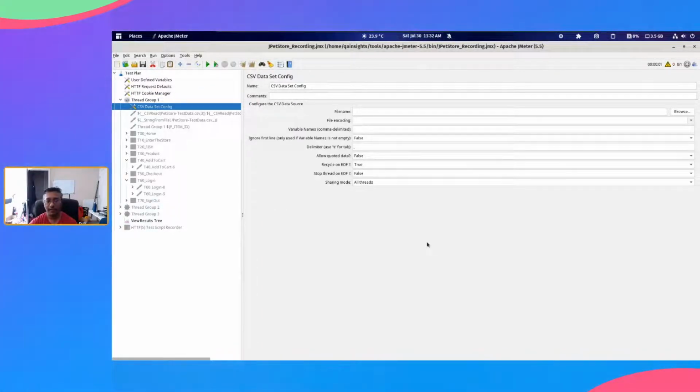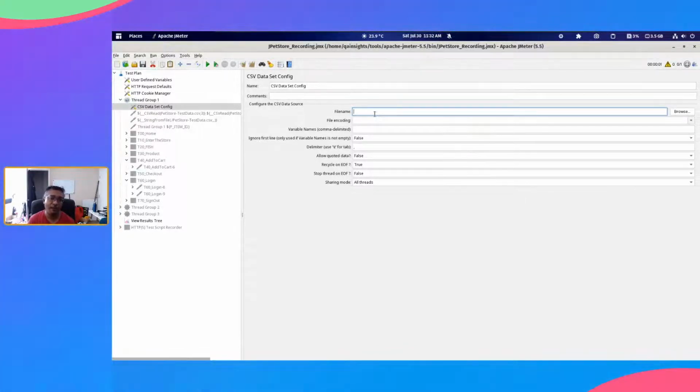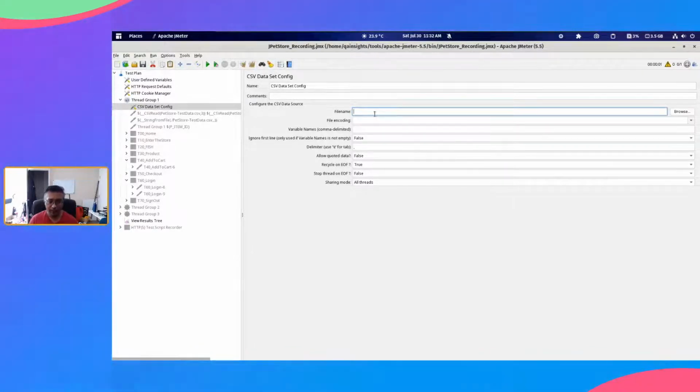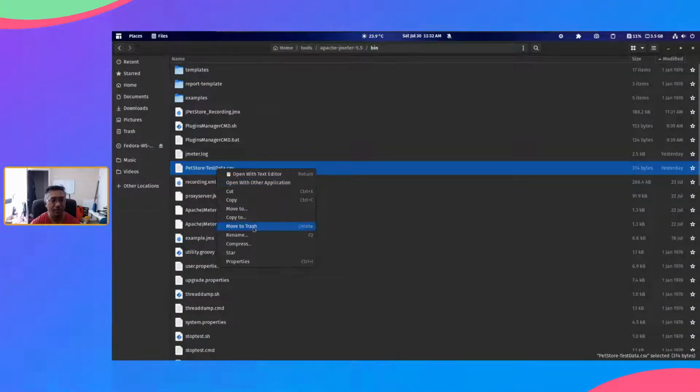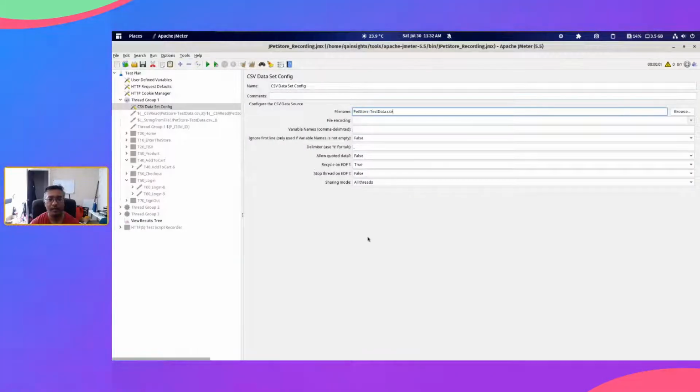Now the very first step is you need to enter the file name. The file name could be either an absolute path or a relative path. I always prefer the relative path, because an absolute path will only work on your system. If you're running it in your CI/CD or if another teammate is trying to use your script, it will fail. So always configure the relative path. In this case, the relative path is this one. Let me quickly select this and just put it here.